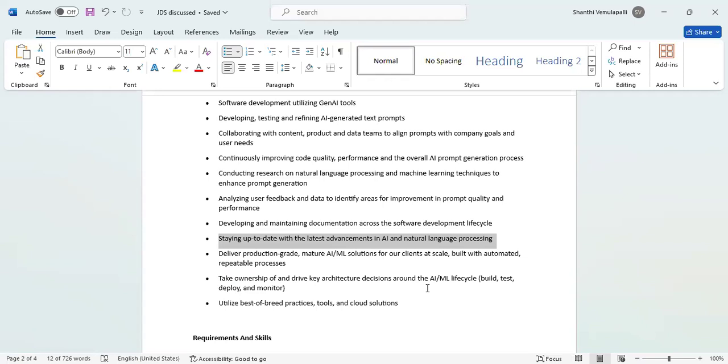Okay, next: deliver production grade mature AI ML solutions for our clients at scale, built with automated repeatable processes. There are different tasks involved in this. Can you split them and explain it?